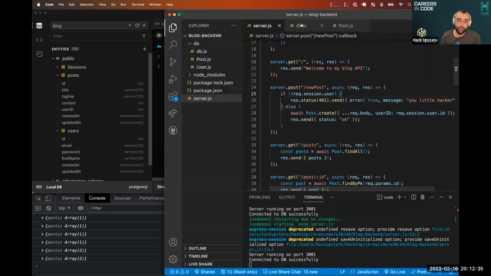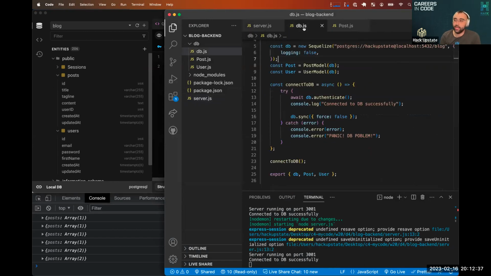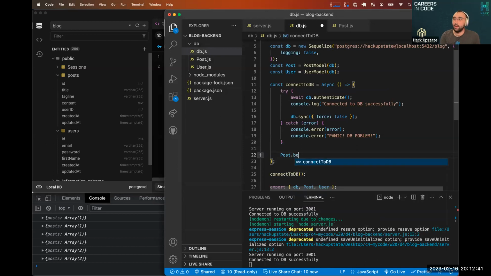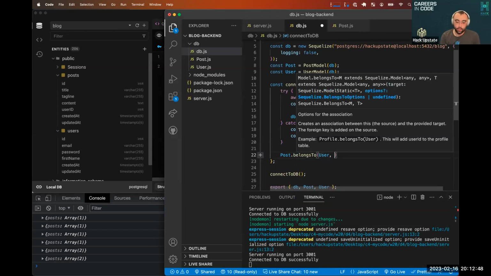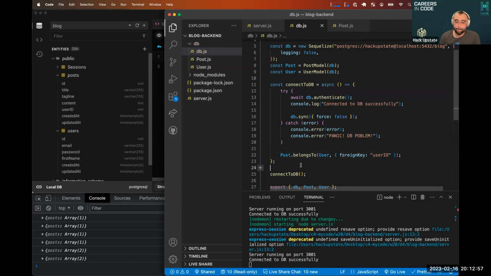So what we end up doing is we head over to the db.js and we say, hey, the post belongs to a user. And the way you can tell what post belongs to the user is by using the foreign key user ID. So we said, hey, the post, it knows what the post is.